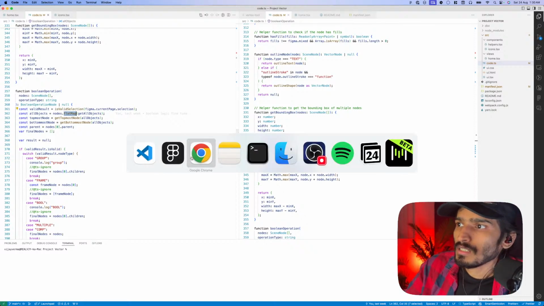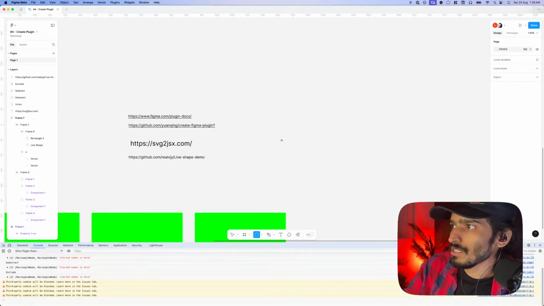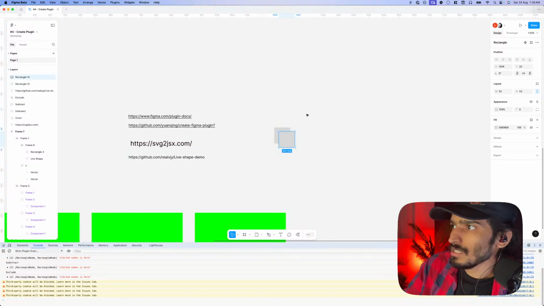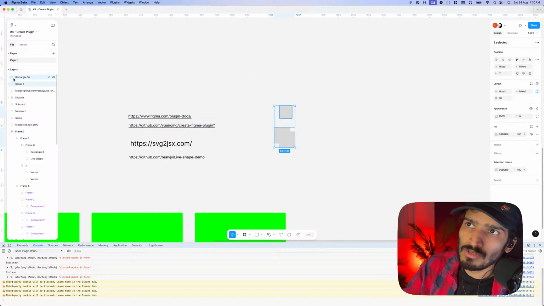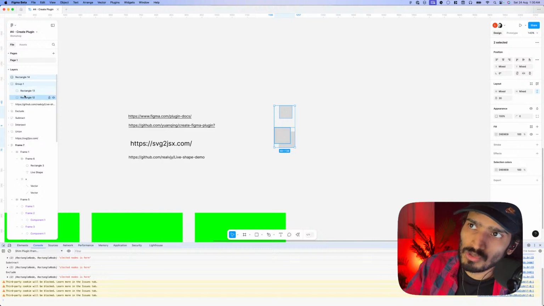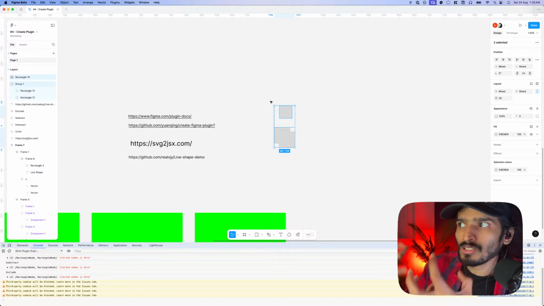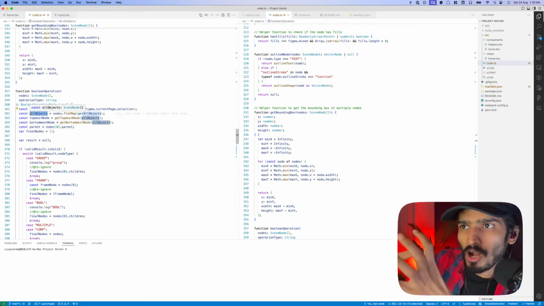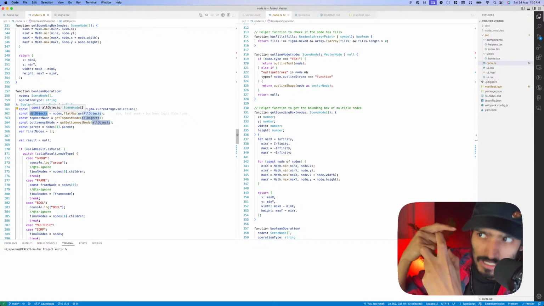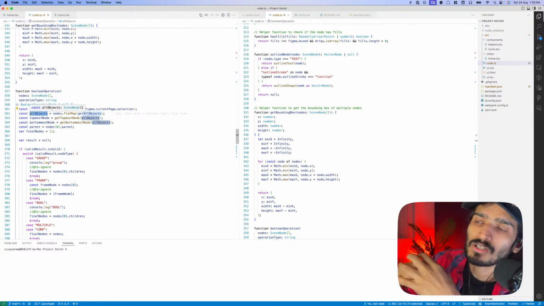If I try to explain, see, if I created a group, currently this is two nodes only, right? One and two, but this group may have two or more. So what I did is collect all the nodes and child nodes and flatten them out into a single array, including all the nodes inside the group also.